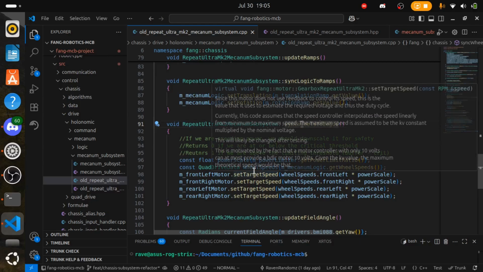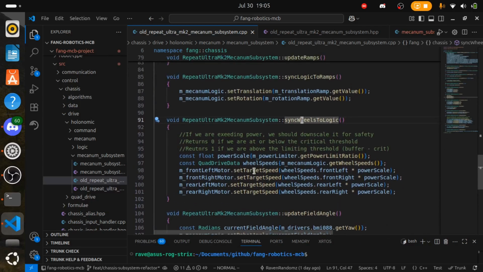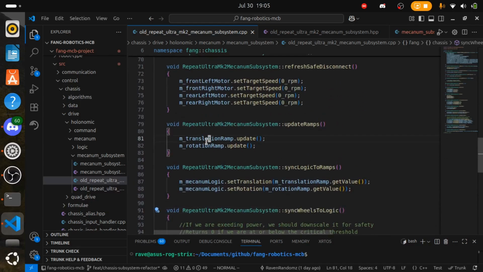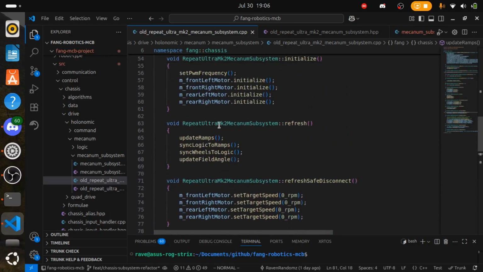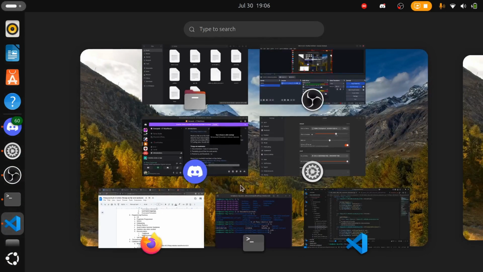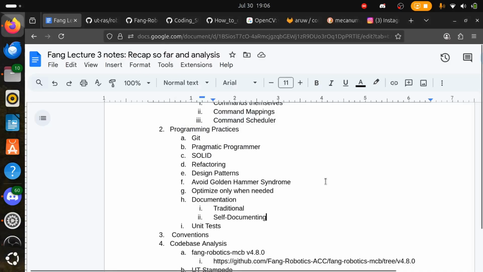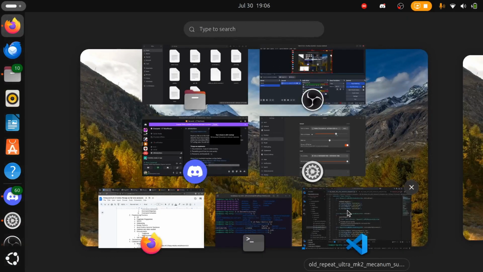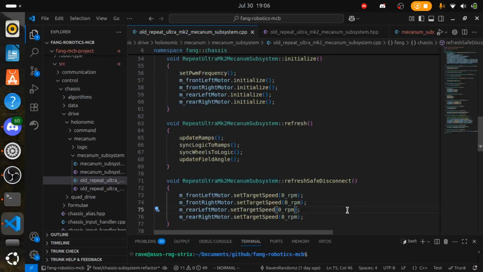Notice here, sync wheels to logic, because there's a lot of things going on, sync logic to ramps, update the ramps. If we placed that there, it would have been a much longer function. So that is what self-documenting code looks like. It's writing things and bundling things, because I know sometimes you're taught that functions are for things that get repeated.